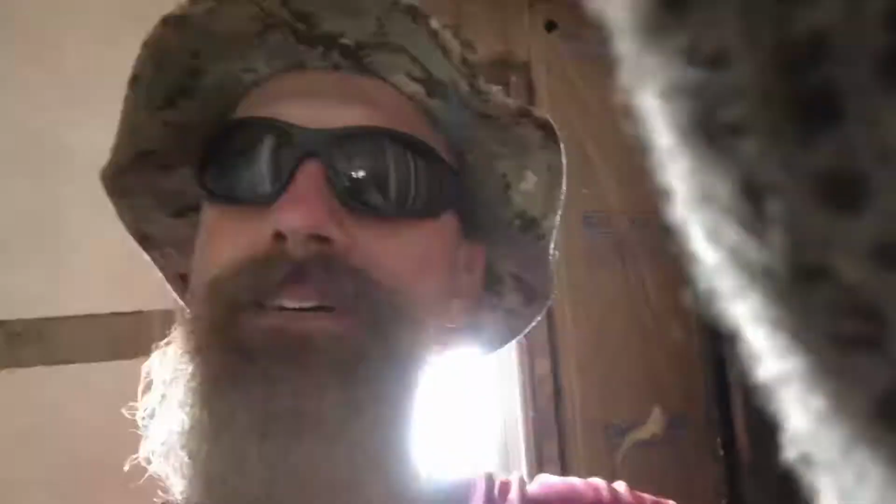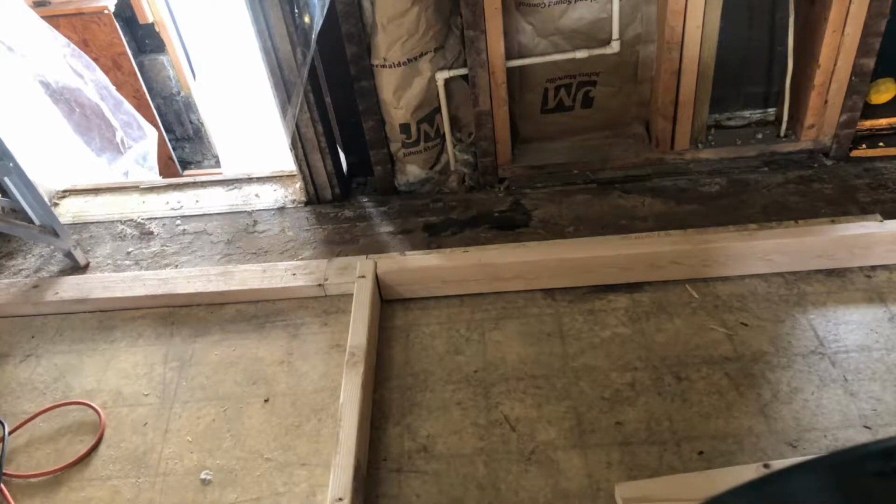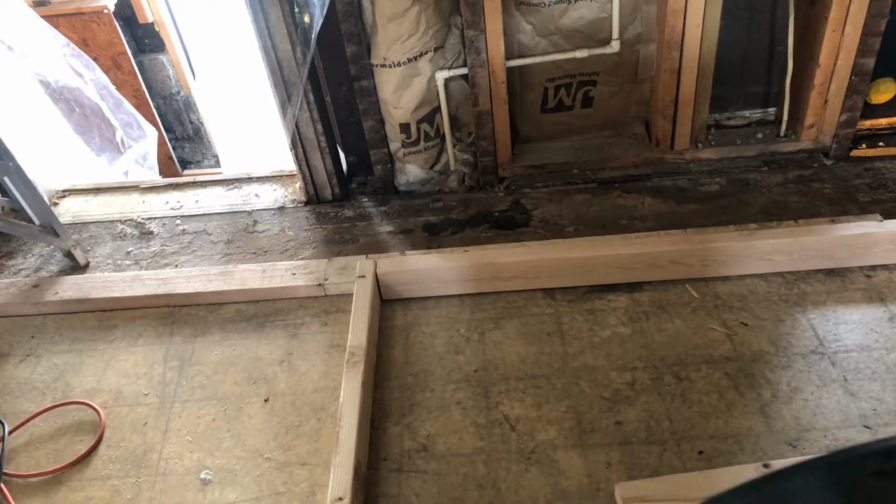So, a lot to be done. I'm going to get out of the sunlight here. There you go. I'm going to start assembling this second wall, and maybe I'll get my tripod and we'll bring it on back to you. All right, we'll see if we can't get a little bit of video footage of me messing this up, trying to build this second wall for the bathroom. So let's see how this works.